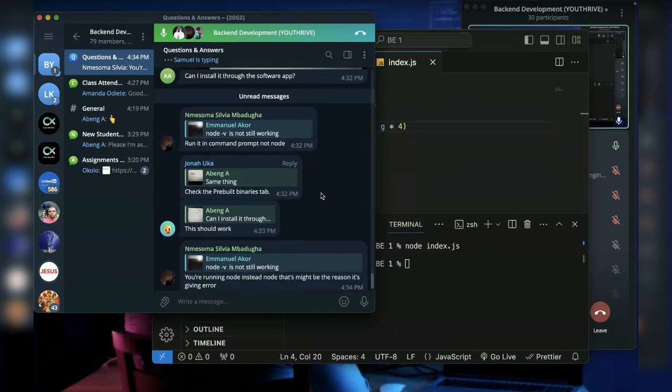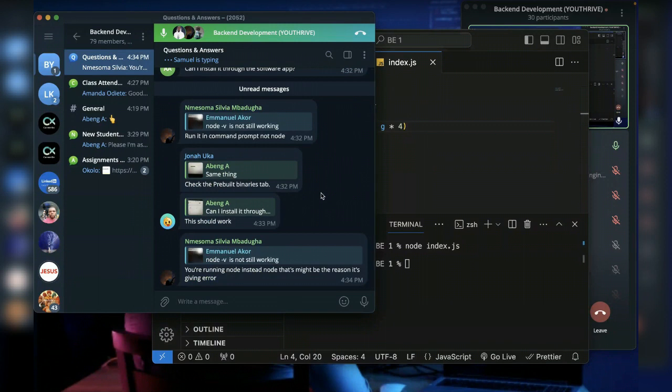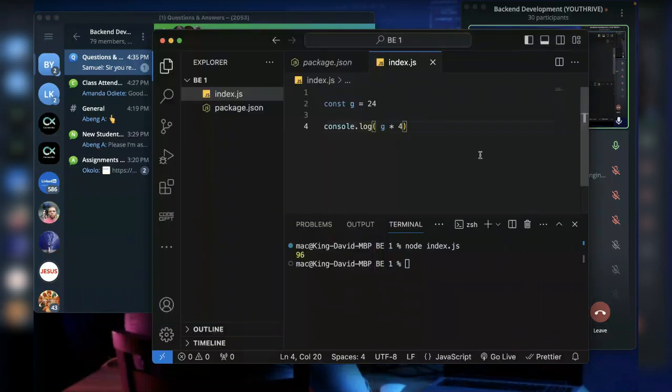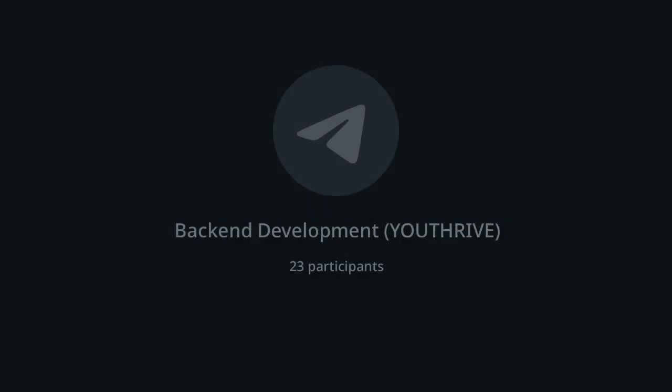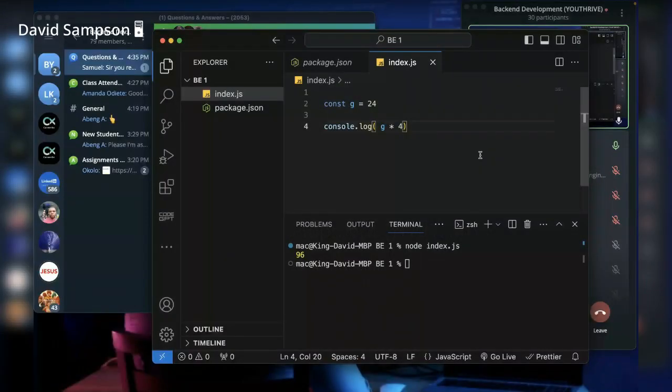Sorry, but just find a way to install Node because you can't do this without Node. So let's say we have our package.json file and we have created our index file. The first thing to do is to set up a server. That is the first thing.